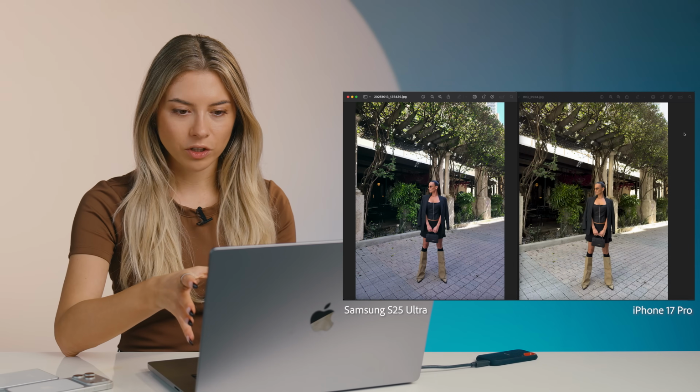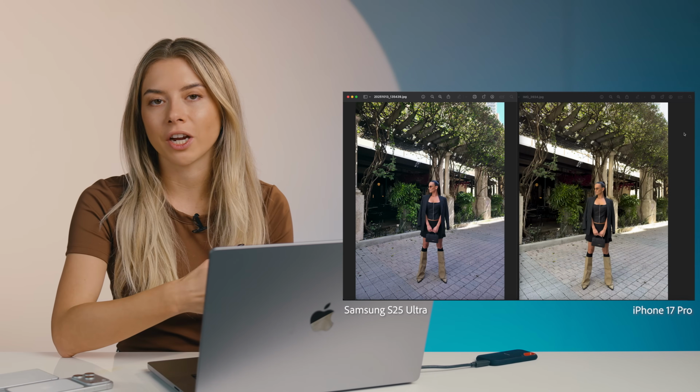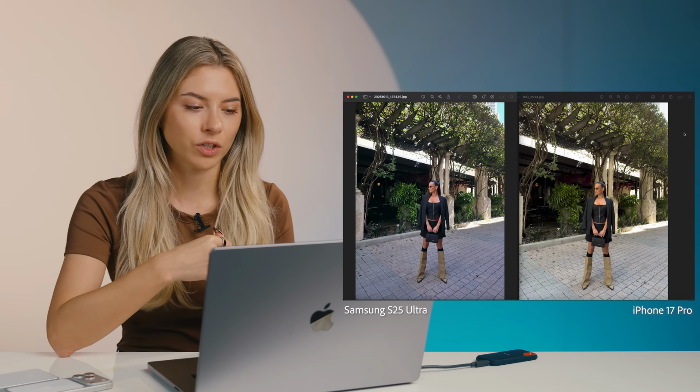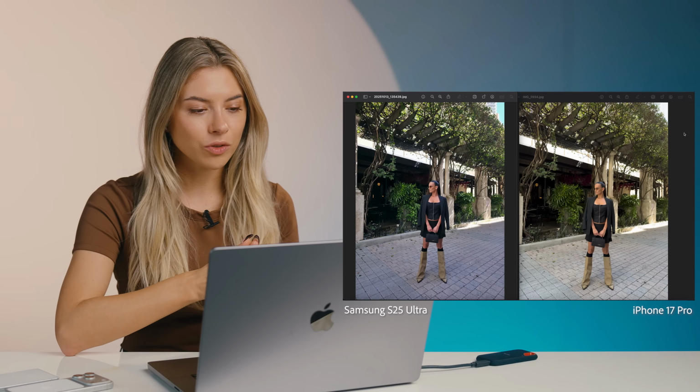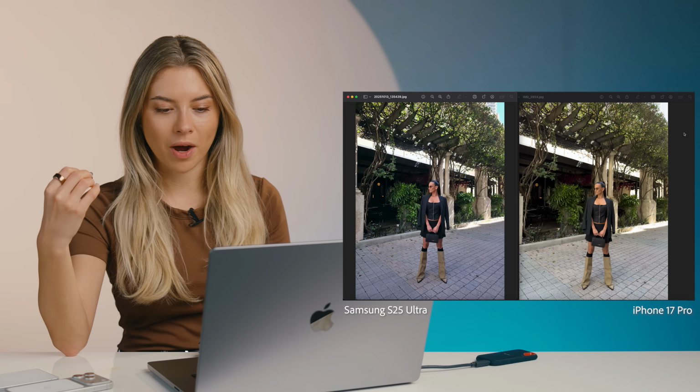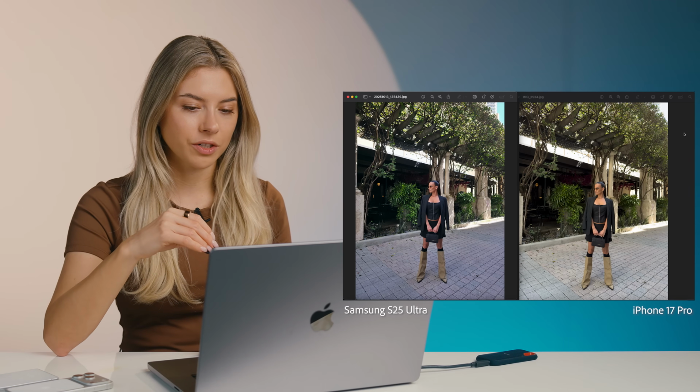And now, as we already wrapped our photo shoot, let's check out what those phones captured. Those first two photographs we're seeing right now are full body shots. We did it at the very beginning of the portrait photography, and we were shooting in the shadow. I wanted to see how the colors would look, and the main thing, how the texture would look. So when you look at the Samsung shot, it right away looks more like a pop-up shot. You could see higher contrast, you could see more blue colors in the shadows. Even the ground looks more bluish. But if you look at the greenery, right away you could see it has more vibrant colors.